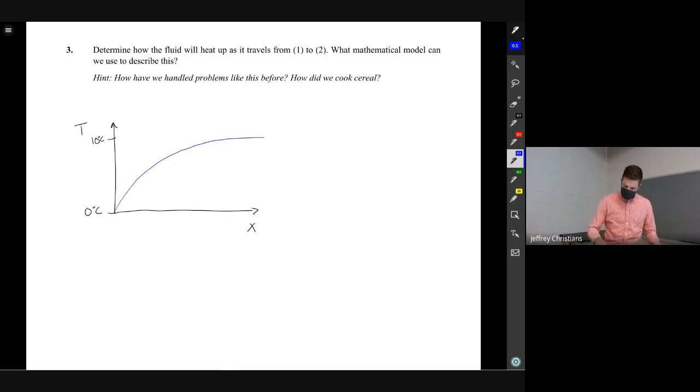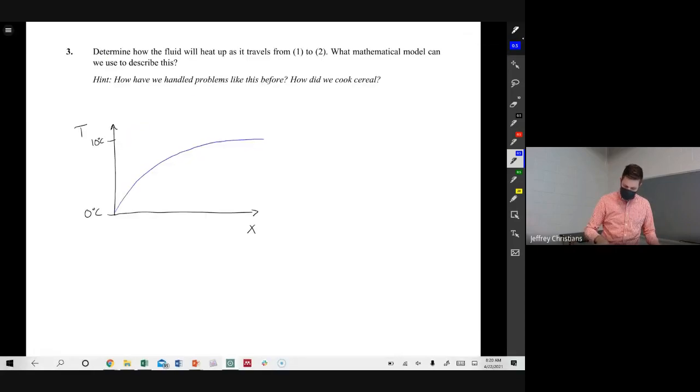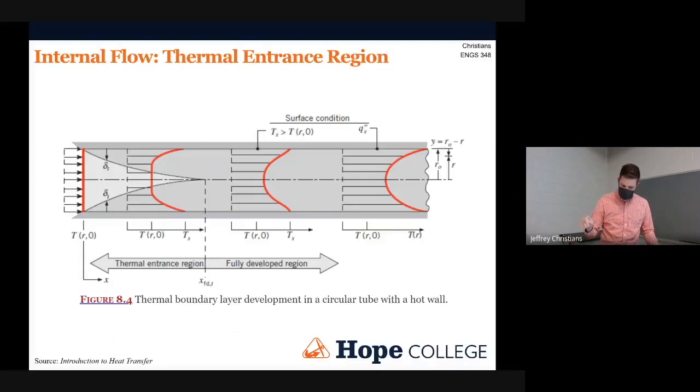If we think about what we can look at in terms of the fluid temperature, it's going to be a little bit messy because we're going to be coming in here. Probably all of the fluid is pretty much going to be 0 C. So we're coming in at a relatively constant temperature. But if we look at, say, this point here, we're no longer at constant temperature. The fluid by the walls is hot. The fluid in the center is still 0 degrees.